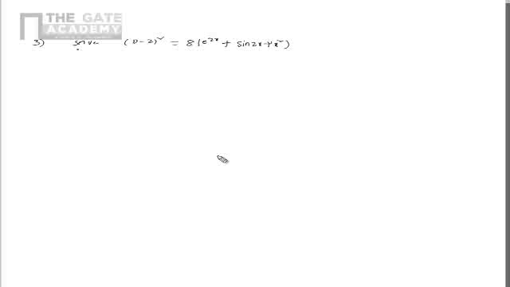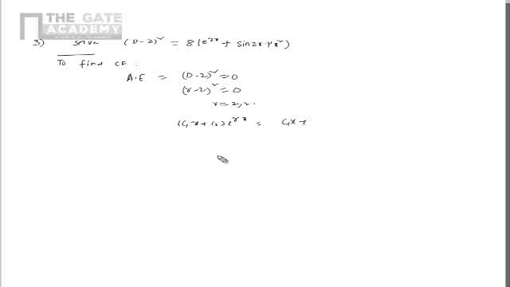First thing is to find the complementary function. Now how do I find the complementary function? The auxiliary equation is (D minus 2) whole square equals 0, basically putting r in place of D. So the roots are 2 and 2. The complementary function is c1x plus c2 times e power rx, so this is nothing but (c1x plus c2) e power 2x. This is your complementary function.